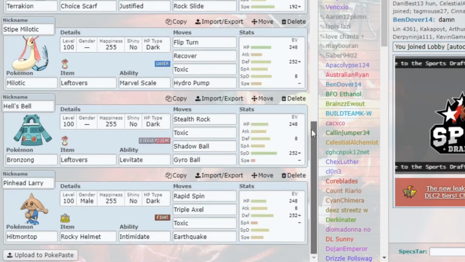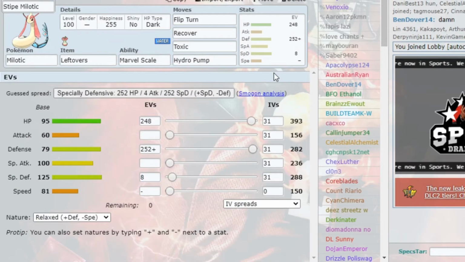Next up here, I've got my Milotic. And I'm actually running a minimum speed Milotic here. The reason I'm doing that is because I expected a Leech Seed Celesteela, as I didn't have a great way to sponge that. This would have let me come in on Steela and be slower than it, so he couldn't spam Leech Seed. I would be able to get a slow flip turn off to help me deal with the seeds. I also have Recover, Toxic, and Hydro Pump.